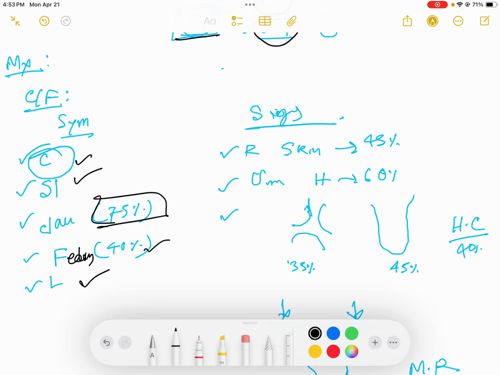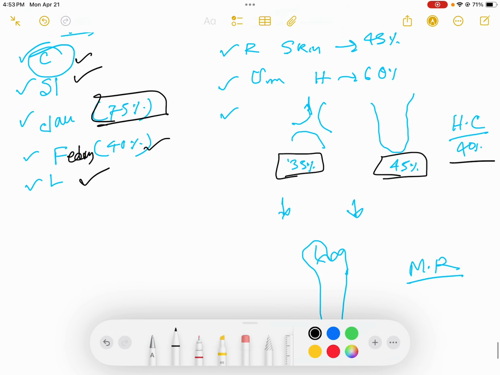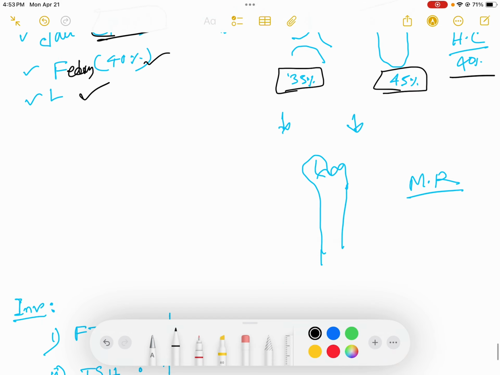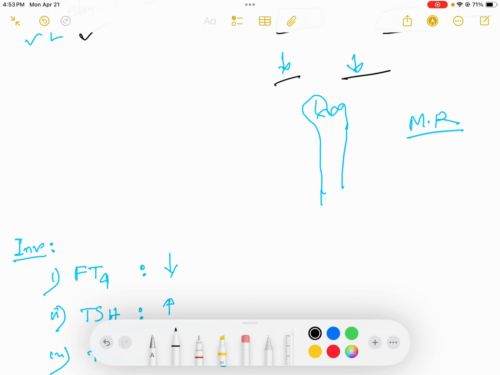Signs: coarse faces with large open fontanelles in 35% of cases, large protruding tongue in 45% of cases, hoarse cry in 40% of cases, umbilical hernia in 60% of cases, and cold, dry and mottled or rough skin in 45% of cases. Hypotonia and delayed development. Severe manifestations: short limbs, epiphyseal dysgenesis, impaired physical growth and development, and mental retardation.